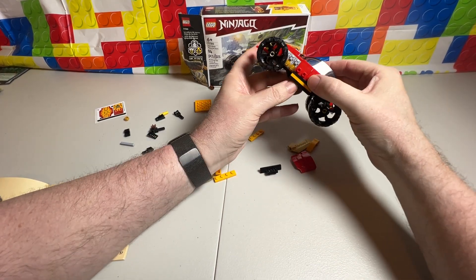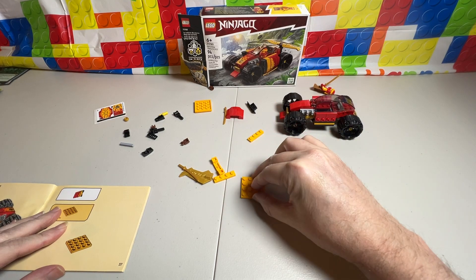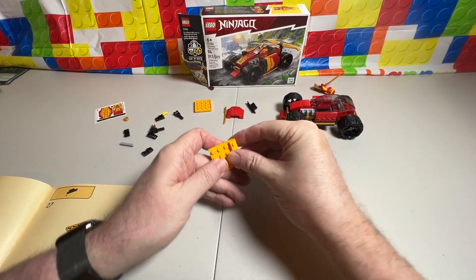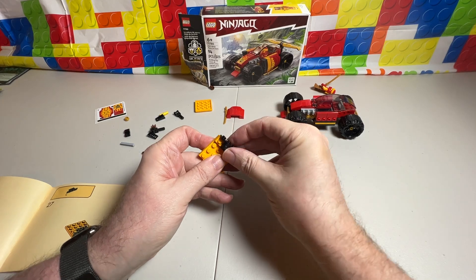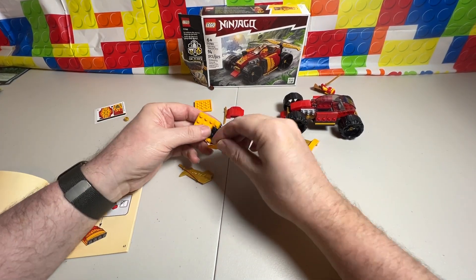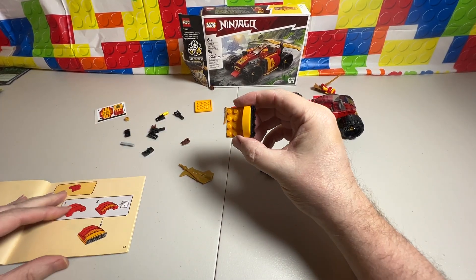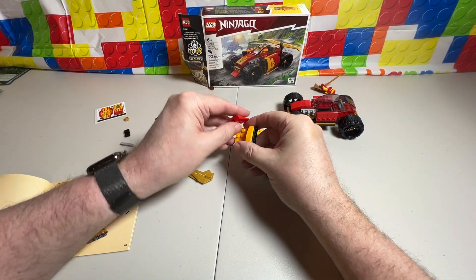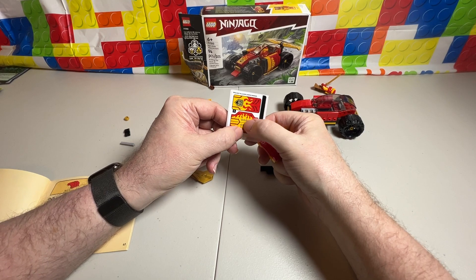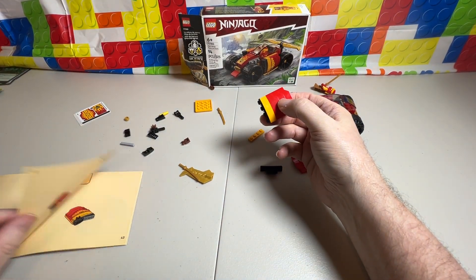All right, so there we go — I've got the tires on. Setting that to the side. Now we are going to build something else. We're going to take one of these yellow squares. This is number 25. 26 is actually adding one of these on there. 27 is adding one of these onto there. 28 is adding a yellow piece over the top of both of those, which of course is going to be hard for me to do. And then 29 is putting this piece on here, and that is when you'll take one of these and put it across there, like it shows. Then it shows you to put the sticker on.